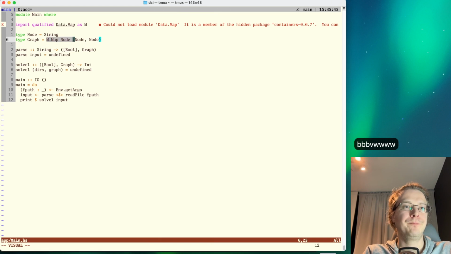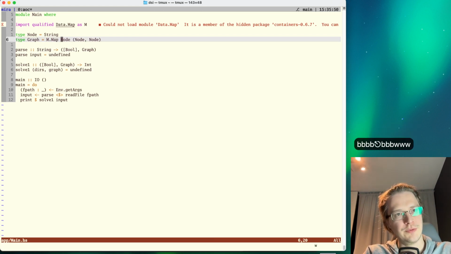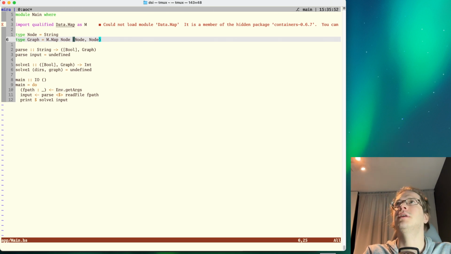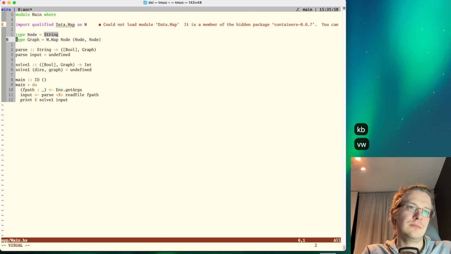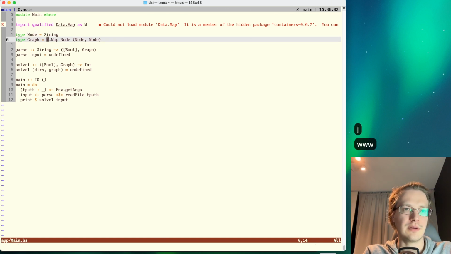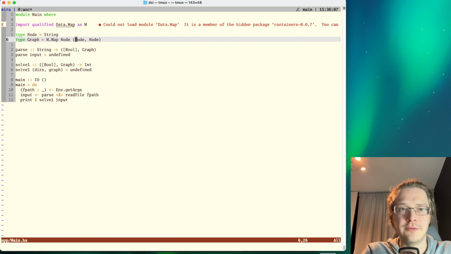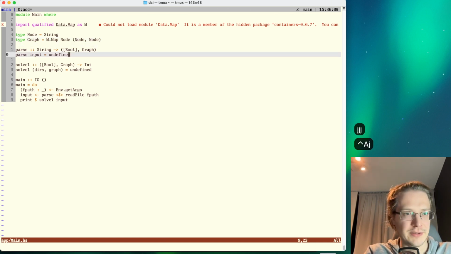Is this a thin enough representation for the graph? So do I bake any assumptions about it in here? I don't, and for the graph, okay, let's assume it's reasonably thin, so I don't make any wrong assumptions here.